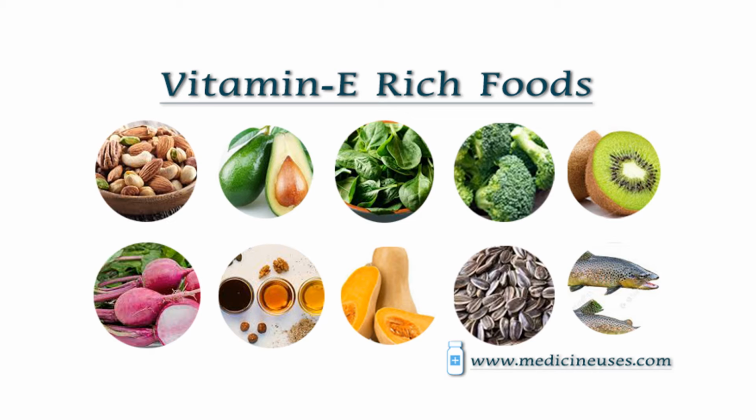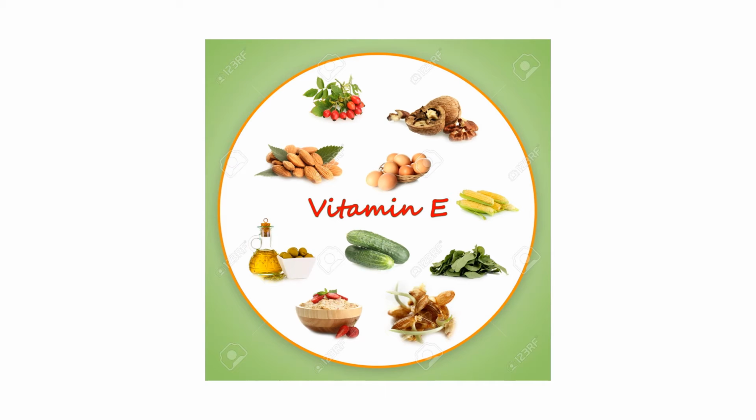Most people aren't aware that vitamin E is a collective description for 8 compounds, 4 tocopherols and 4 tocotrienols. Getting enough vitamin E seems to be especially critical for the very young, fetus or infants, the elderly, and women who are or may become pregnant. According to the USDA, the recommended daily allowance for collective vitamin E is 15 milligrams per day, or 22.5 international units for adults. Some foods high in vitamin E are sunflower seeds, almonds, hazelnuts, wheat germ, mango, avocado, butternut squash, broccoli, spinach, kiwi, and tomatoes.